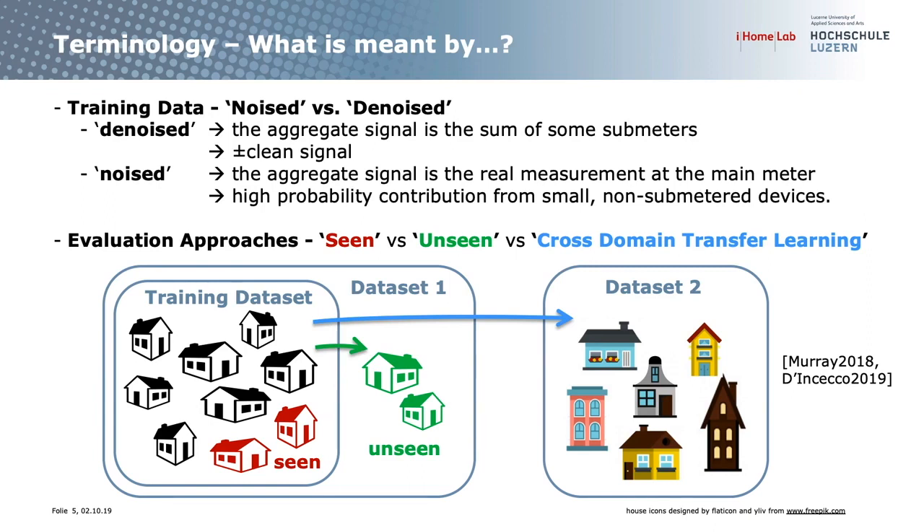Murray in 2019 also presented on this at the last NILM workshop. They worked on three datasets: REFIT, RED, and UK-DALE. They found consistently that transfer between the English datasets works quite well, but transferring between UK and US datasets causes a drop in accuracy. That's understandable — the US has different appliances and different electrical installations. In machine learning generally, if you learn on one data distribution and apply to a different distribution, accuracy drops.